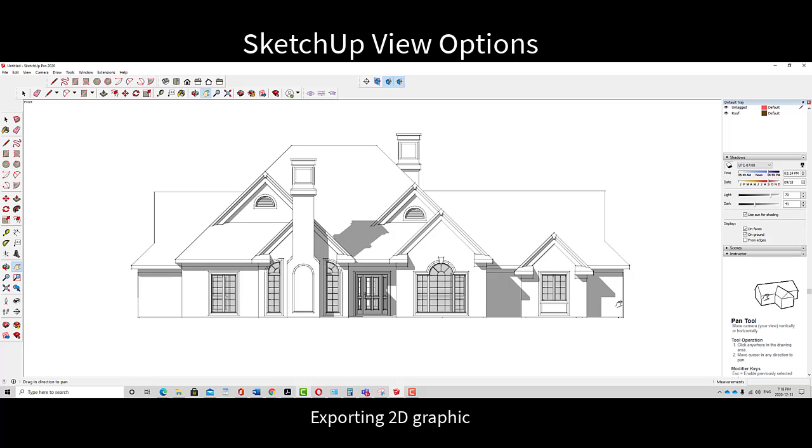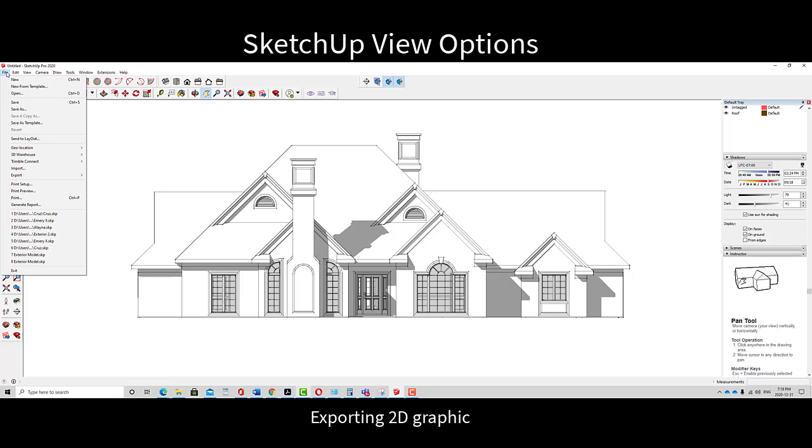When I'm in the final phases of any SketchUp model, I do want to be able to export my file so that it is in JPEG format, or something that would be in an image file format, so that I can then bring that into something like PowerPoint or Photoshop to send to my client. In order to do that, we will go to the File menu. We'll make sure we're always saving our SketchUp file, of course. But when we want to export out the file as a JPEG, what you do is you select File, and then Export, and then 2D Graphic.